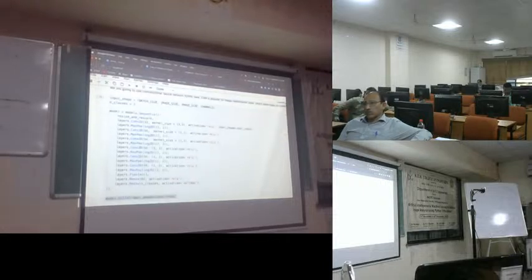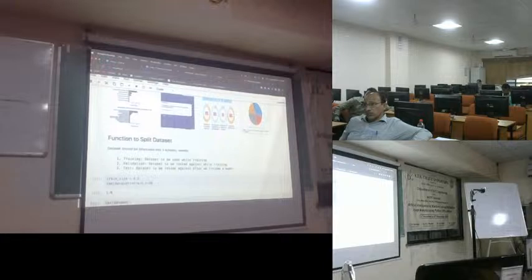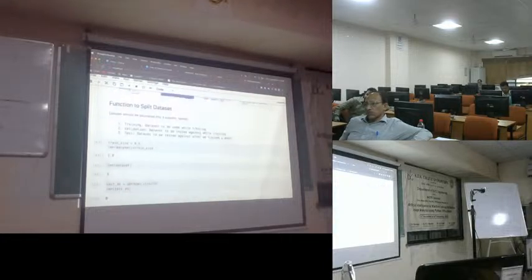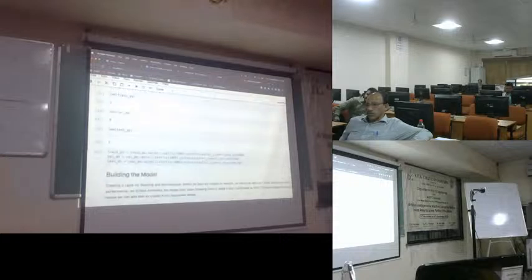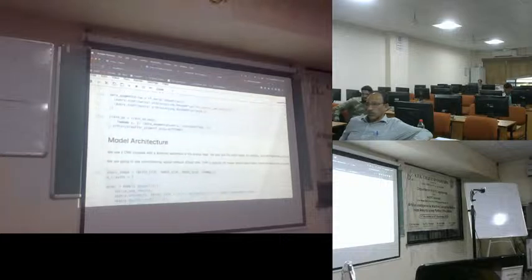So first we have to analyze this data set. Using OpenCV and so on, we have to analyze this data set manually. Then we can create this model using the parameters we get.